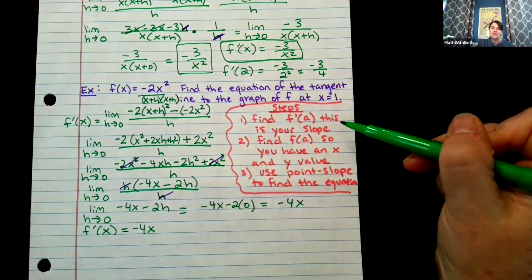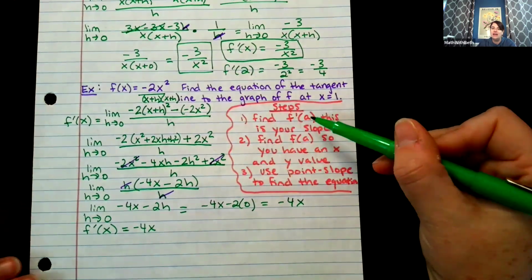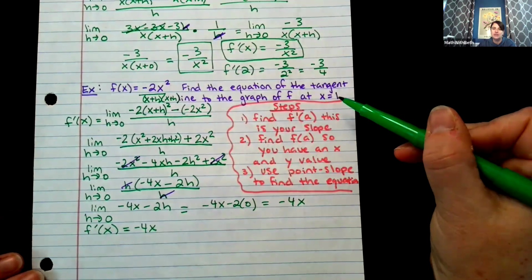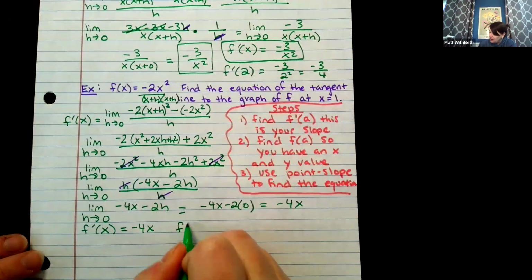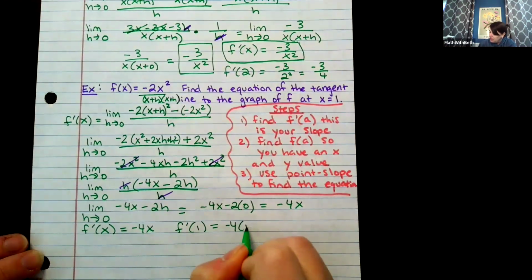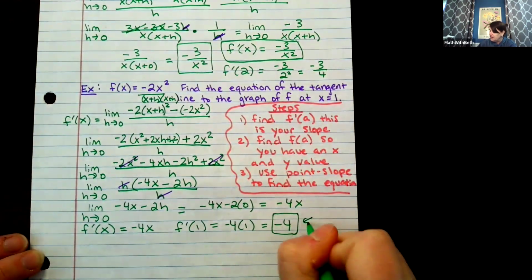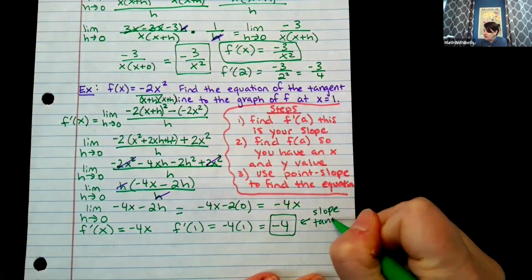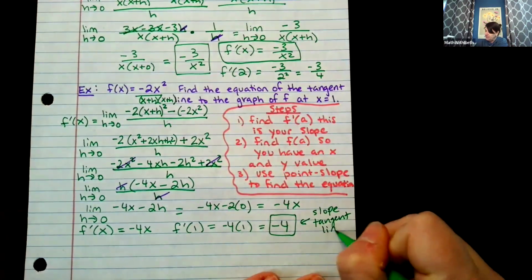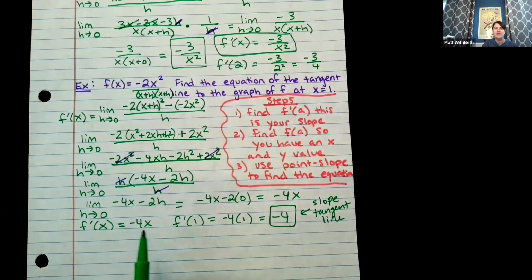So first I found my derivative, but now I'm going to go ahead and plug the a in, which means whatever x value they wanted you to focus on. They wanted us to focus specifically when x is 1. So I'm now going to plug in 1. And that means that is the slope of my tangent line. So again, this will be a lot faster when you learn the shortcuts. But the steps so far have been find the derivative, which was a lot of work for now, plug in the value they gave us, and that is your slope.